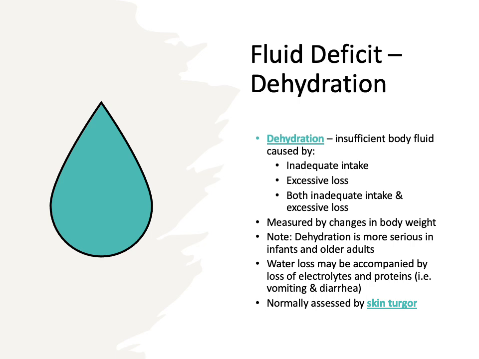Water loss may also be accompanied by loss of electrolytes and proteins. And again, I highlighted this in the first part of this slide, where you can lose water from emesis or vomiting, from diarrhea. A lot of times it's an excessive loss because it's very violent when those issues occur. So you do start seeing electrolytes going as well as proteins.